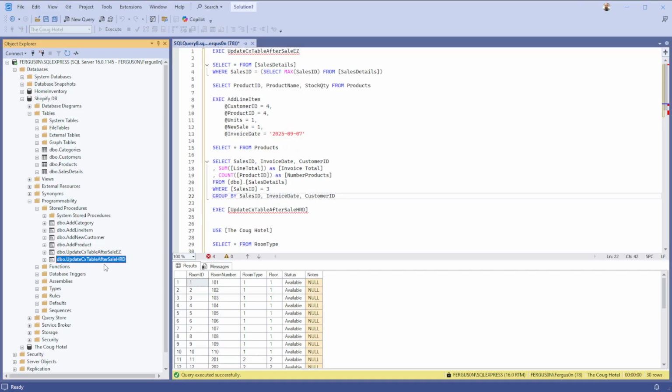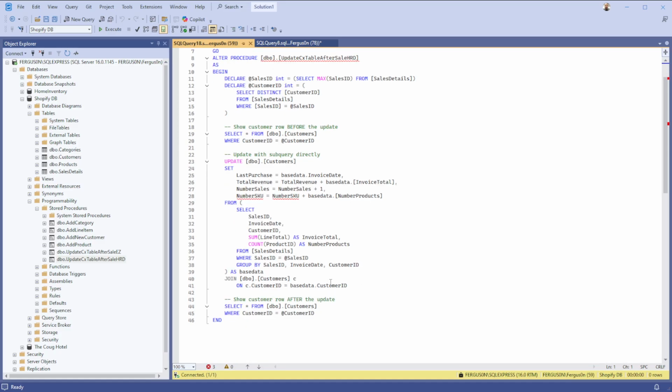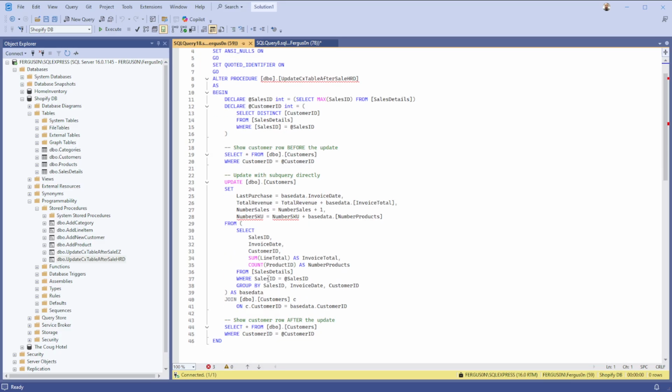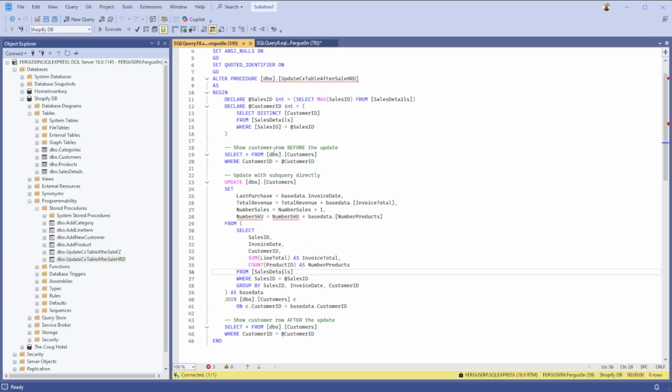I also have the hard version, quote unquote hard. It's just grouped up. It just makes more sense. You can group by these parameters down here. Sales details matches everything up here, these parameters, so you've got the same ones. It shows customer rows before. This is just your basic stuff. Shows things.